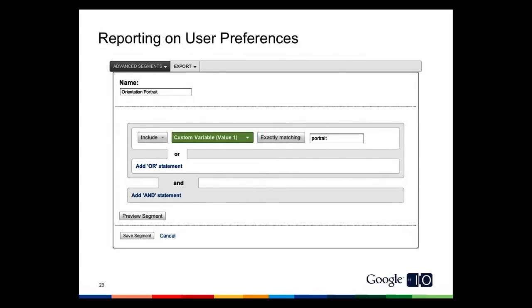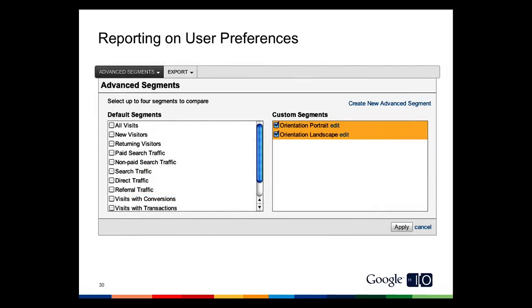And in the dialog, we set the custom variable 1, the value 1, to exactly match every time we're setting portrait. Now, what Jim was collecting and sending to analytics was the portrait string when people were in portrait mode and landscape when people were in landscape mode. So here we create a segment to match all users who have actually been in portrait mode. We could similarly create one that's everybody who's in landscape mode. And when we click save, we end up having 2 custom segments. So again, what's great about this is now these 2 segments of users, we can apply to any of the reports in analytics and compare the behavior between each of the groups.